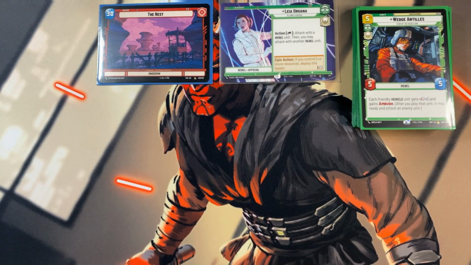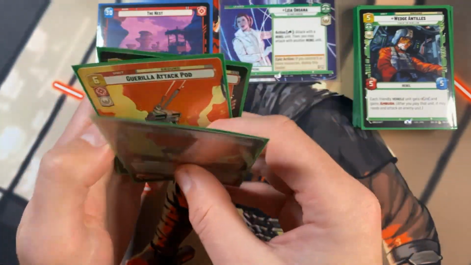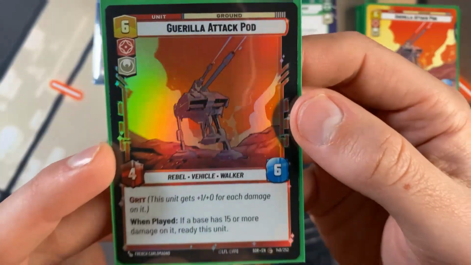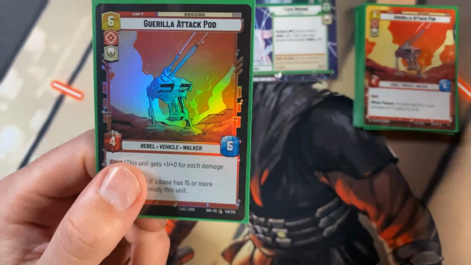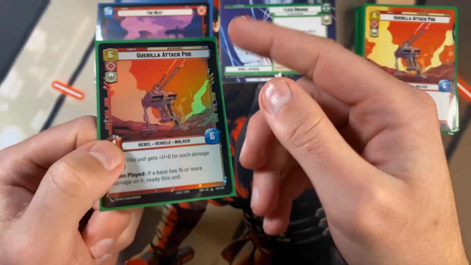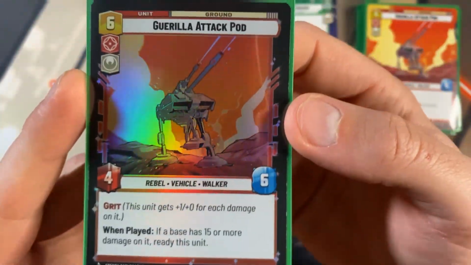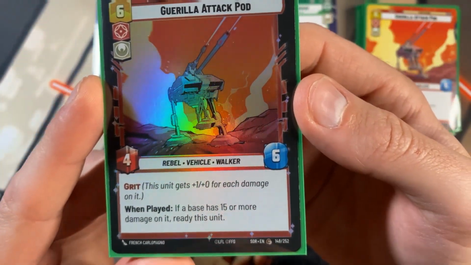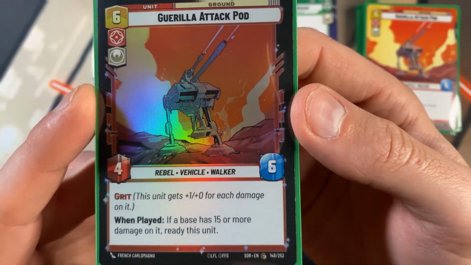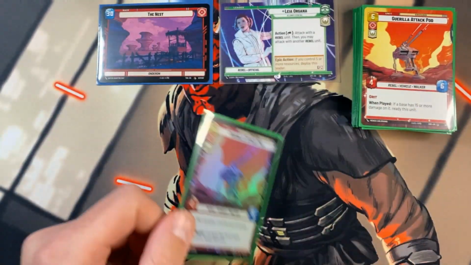Moving on to our next ground unit, we run 3 Gorilla Attack Pods. Really, really, really good card within the deck. Why? Because it's a vehicle, first of all, so meaning Wedge can boost him up. He's a rebel, meaning Dodana can boost him up, and he gets synergy with Leia. And it's got grit, and when played, if a base has 15 or more damage on it, ready this unit. So normally you can just play it and ready it up.